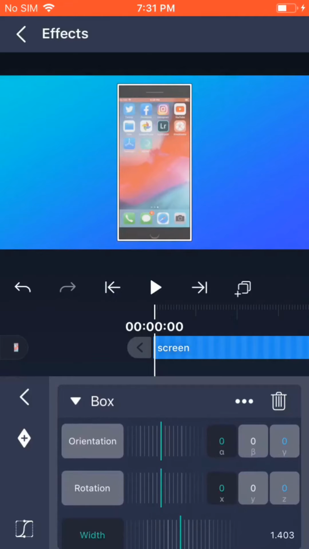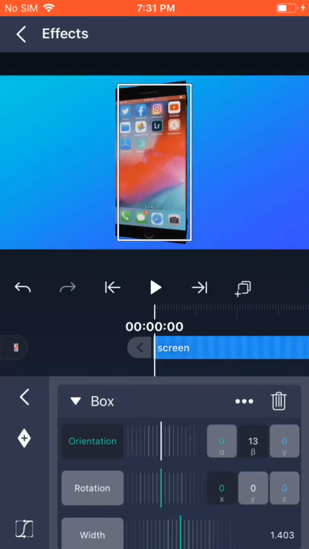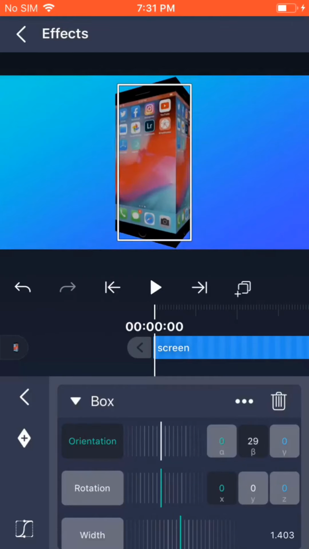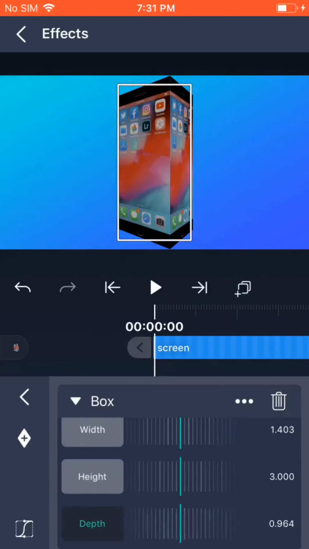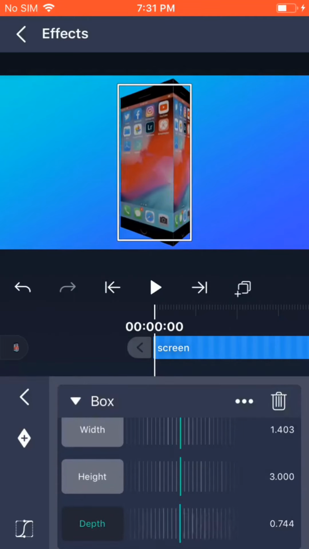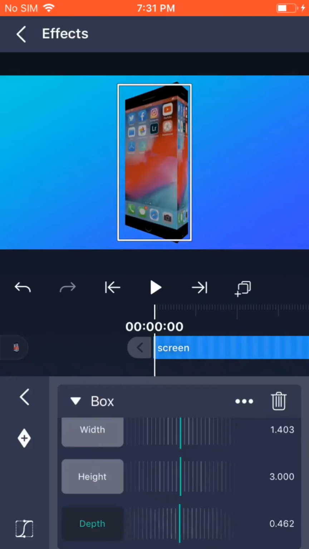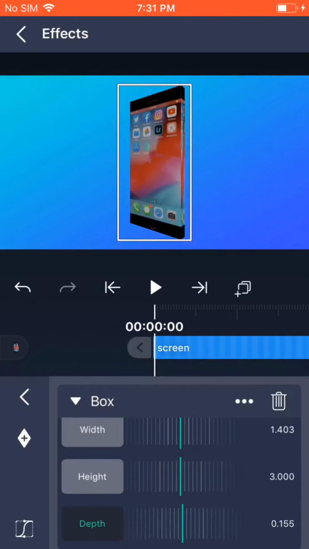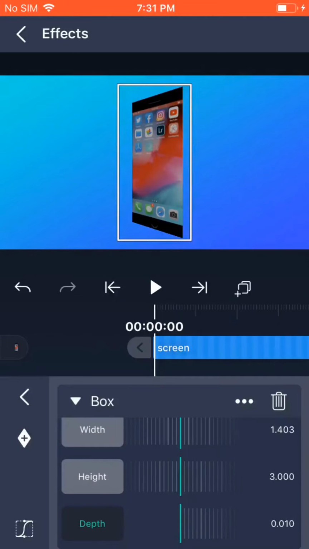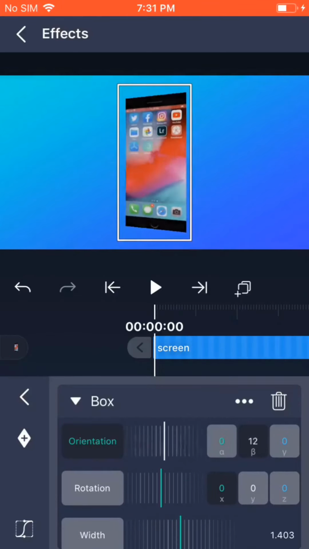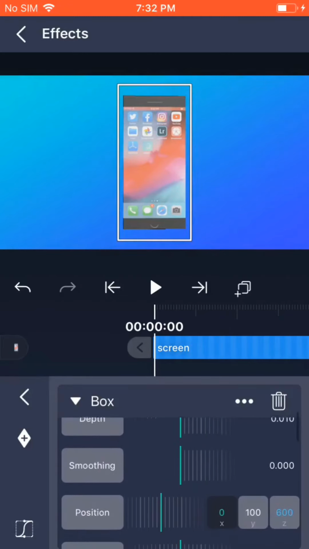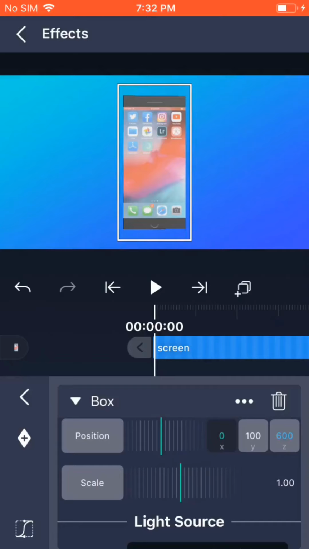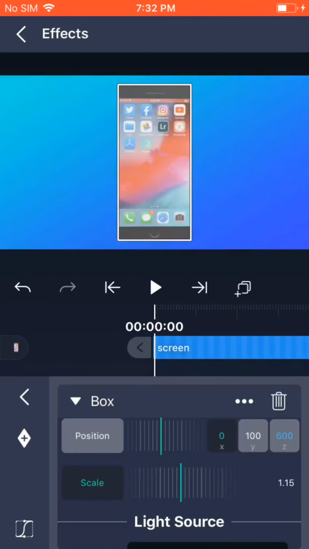Next, I'm going to change the orientation on the Y-axis so you can see the 3D effect. I want to reduce the depth all the way down on this layer. That affected the overall size appearance, so I can compensate by increasing the scale. And as you can see, there's a little shine on the screen.